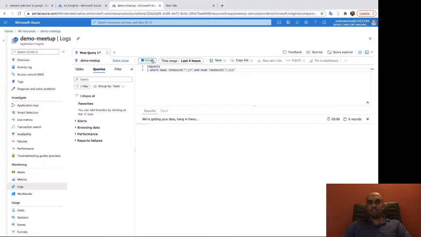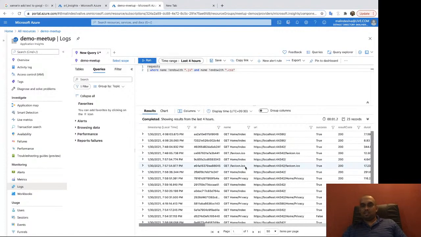So you can actually type in it like this. So now it's showing up.